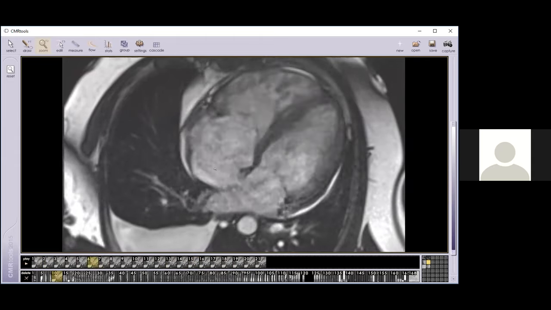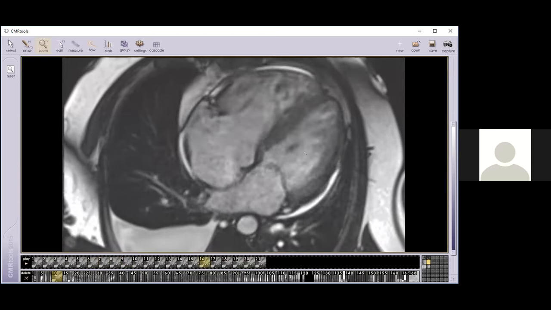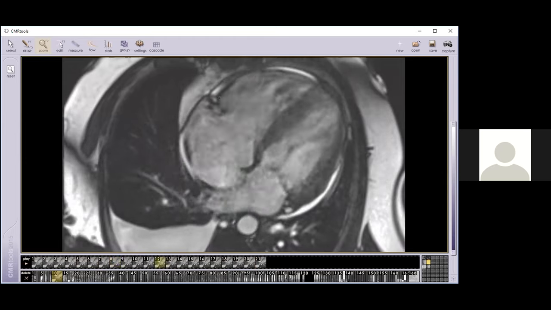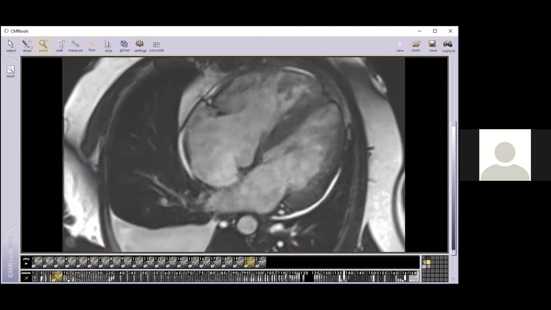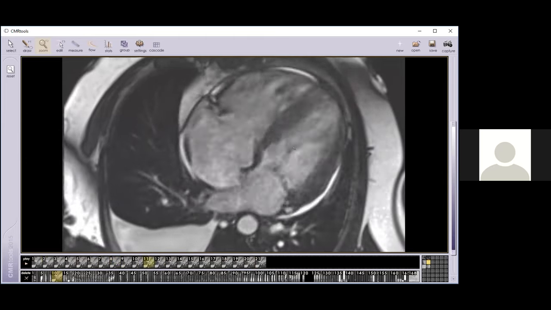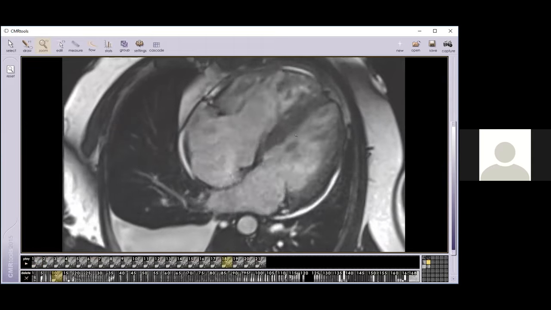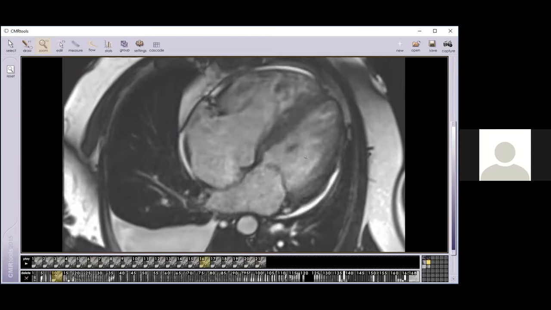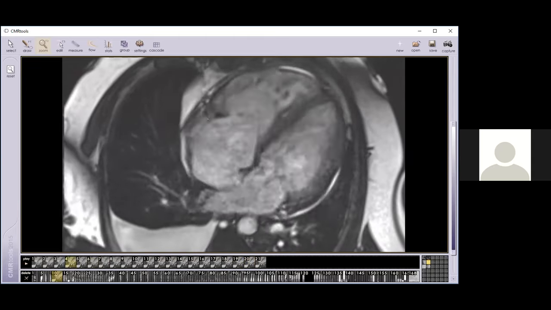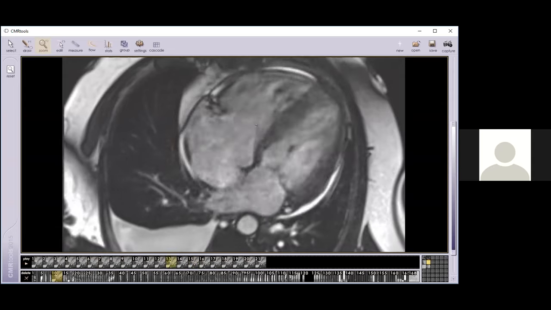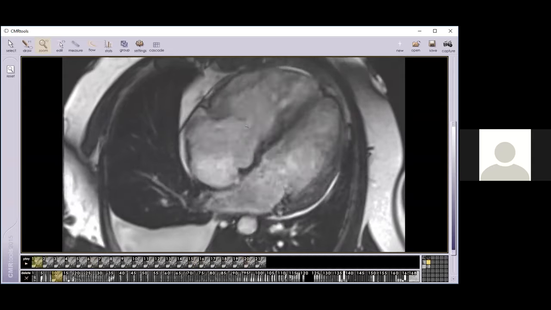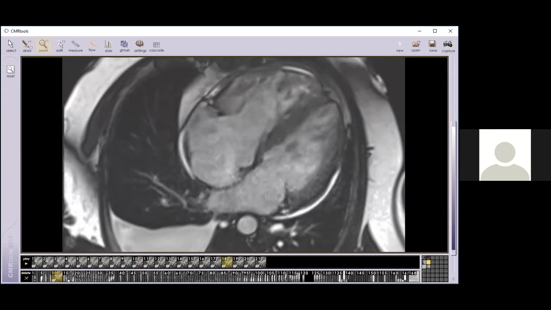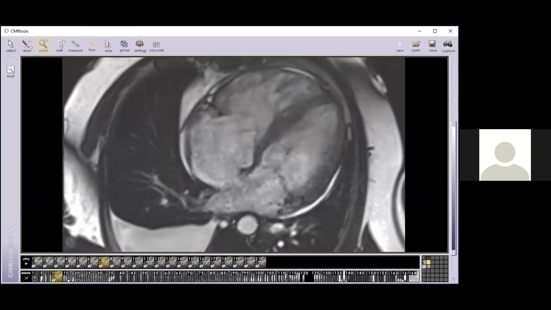And then the findings are really as you've heard described on echocardiography. We've got significant enlargement of both the main pumping chambers of the heart, particularly the right ventricle, and really marked impairment of both the main pumping chambers. We've got an ejection fraction of 18% for each of the main pumping chambers. You can see here, although not as clearly as on echo, significant leakiness of this valve here, the tricuspid valve, and less severe leakiness of the valve on the left-hand side of the heart, the mitral valve.